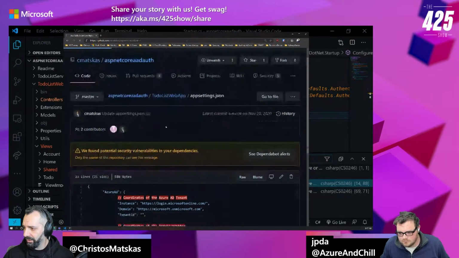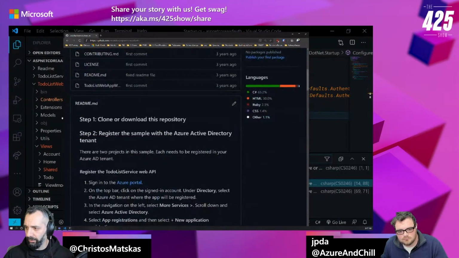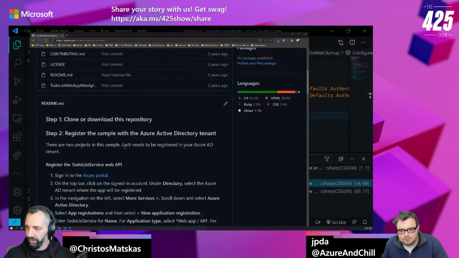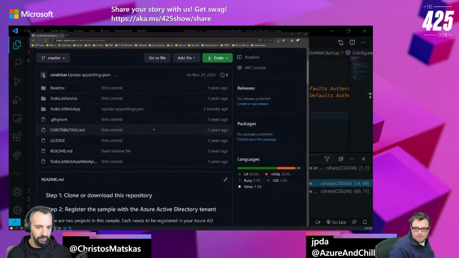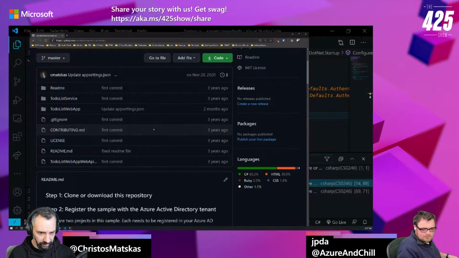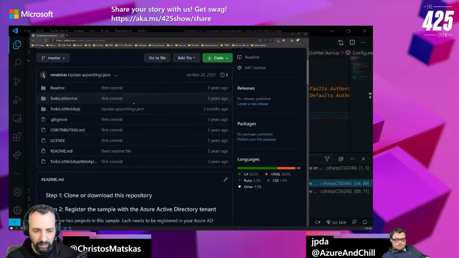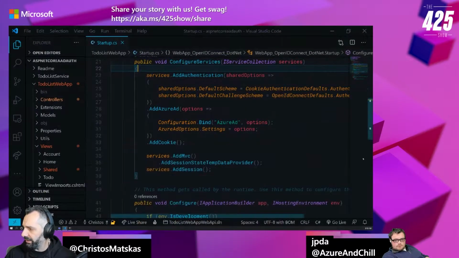And I think I even stole some sample that we had. So I forked that and copied it across. And I was thinking, what is it going to take to migrate this older project to Microsoft.Identity.Web? Because all the authentication code I had, and there's a lot of authentication code there, even for .NET Core, was a bit of a mess and way too complex. I thought, what would be the value of upgrading that project? So I thought we should do that today. We can take the old code, which I have here in front of me. Let me close this one down, see what we don't need, and then see what we can do.